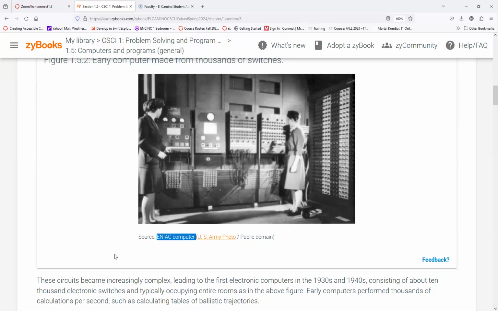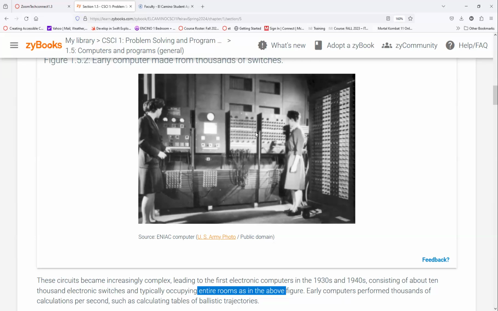The first electronic computers in the 1930s and 1940s consisted of about 10,000 electronic switches and occupied entire rooms. Like this computer here was very big. The early computers were very big. It means a whole building was one computer, which had many, many different switches. And that is why they were large.